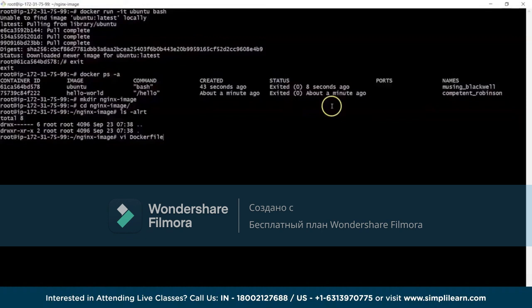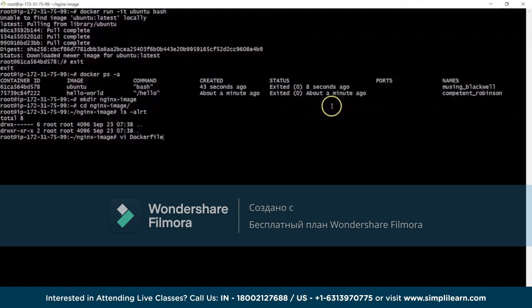We are using the RUN attribute to run a particular step, and whatever commands are executed there will be executed when we do the build process. And then we are using some environment variables: nginx virtual host, php_conf, nginx_conf, and supervisor_conf. These are the different environment variables which we are configuring over here.